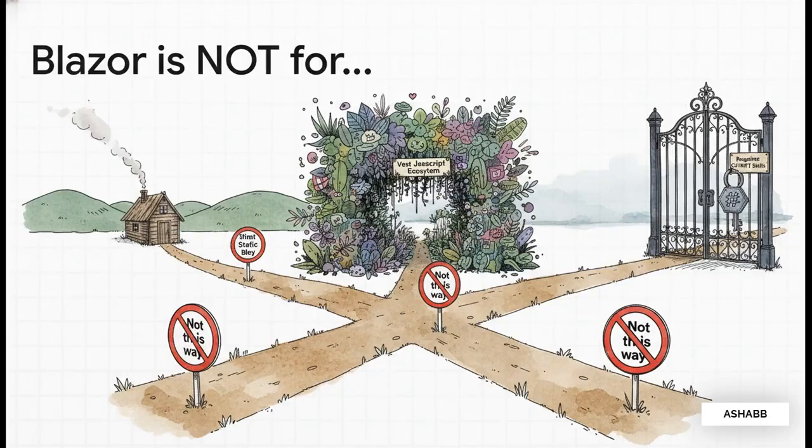But let's be fair, who is Blazor not for? Well, if you just want to build a simple, static blog, Blazor's probably overkill. There are much simpler tools for that job. And obviously, if your team has 0 C# or .NET experience, you're looking at a pretty steep learning curve. And hey, if you're a developer who genuinely loves the wild, massive, sprawling JS ecosystem and having a million NPM packages for every little thing, you might feel a little constrained here.